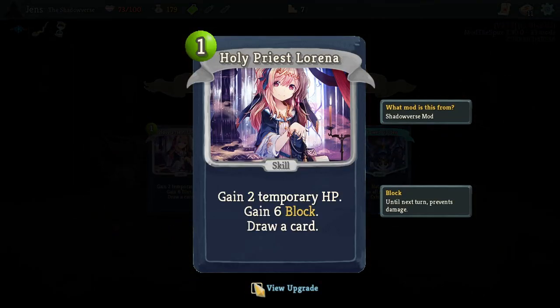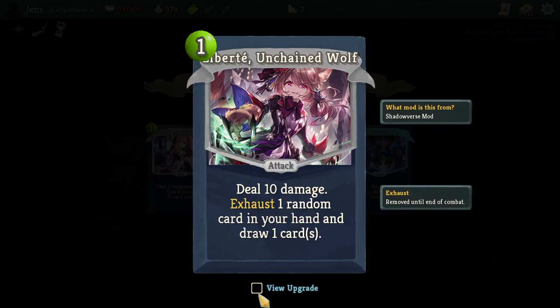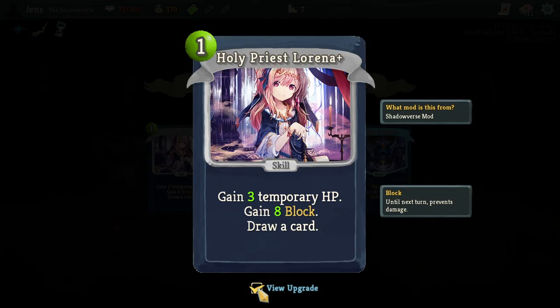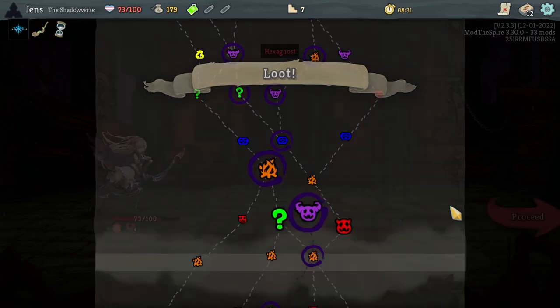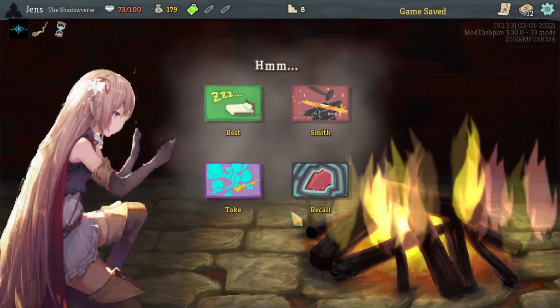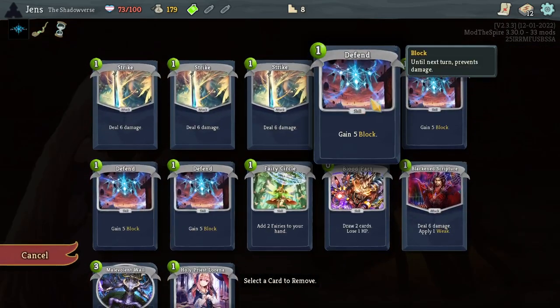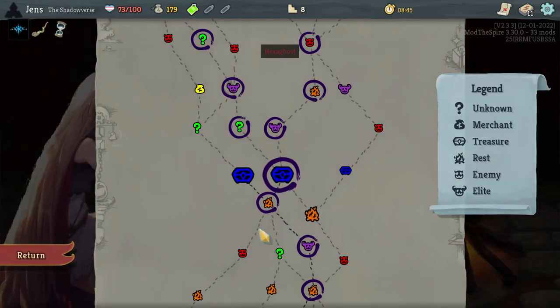Hey, this card whips. I remember Lorena. That was a character we had in one of the previous ones. Exhaust random card. I like Lorena because we can get rid of one of our blocks and just call this an upgrade. Alright, let's continue to remove... Wow, we're gonna have a nice small deck this time around. That should be good.